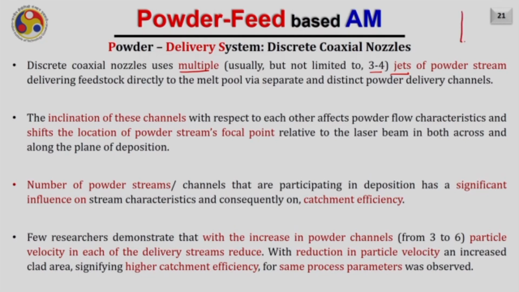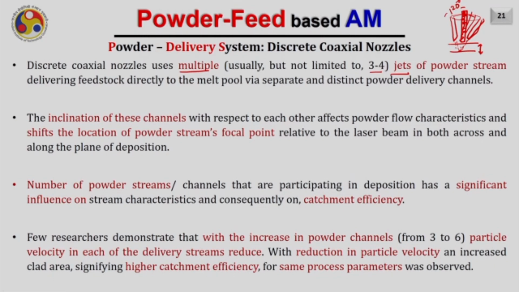So, in that case, for example, considering a laser beam at the center, instead of having a cone of powder flow like we discussed in the previous case, here multiple nozzles will be mounted. So, this is for example nozzle 1, this is nozzle 2, and similarly a few more nozzles at the back. If there are 3, each nozzle will be 120 degrees apart. The powder coming out of these nozzles will converge at a particular point, and that will be called the focal point, and the distance from the nozzle to this point is called the focal distance.